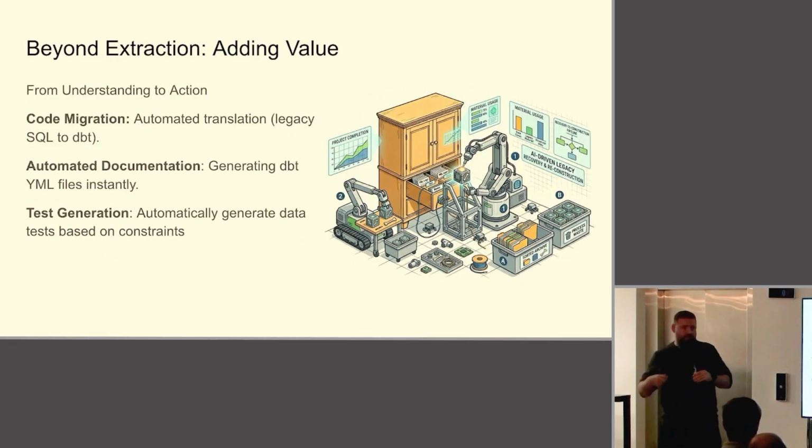Beyond understanding the code, you can do additional things with it. In many cases we did great SQL to DBT code. DBT is essentially code that's later transformed into SQL. It's a complete framework that, through built-in functionality and macros, can generate the right SQL for transformation logic. You can also generate the documentation for it. Usually it exists as YML files. And once you have the definition of the tables and the columns in there, you can use it to automatically generate your YML documentation file.